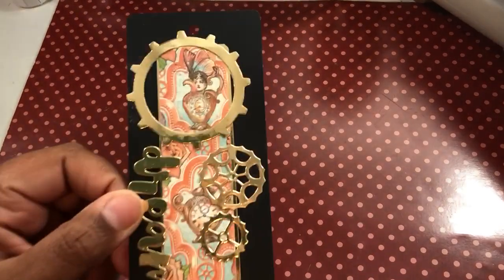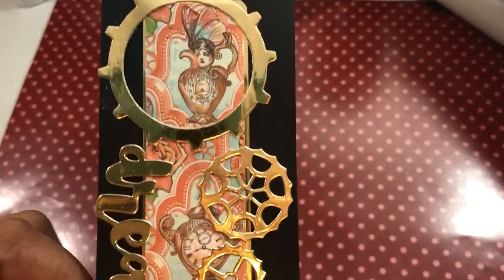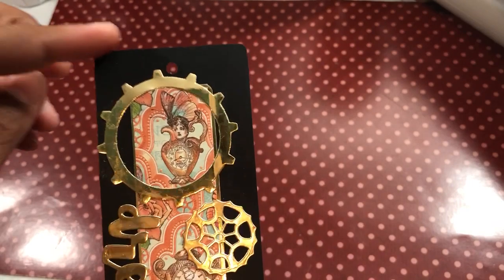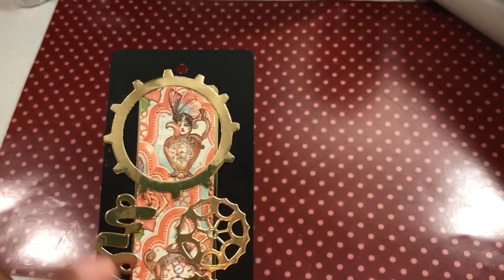Okay, I'm dropping stuff. All right, let's start with the smallest one first. I actually did three projects this time using up those scraps. So I made a tag. And you can see this teeny tiny bit of Graphic 45 paper that I had left. It's on some black cardstock. There's a little gold piece there, and then that piece of Graphic 45.